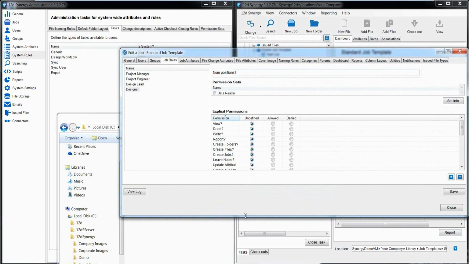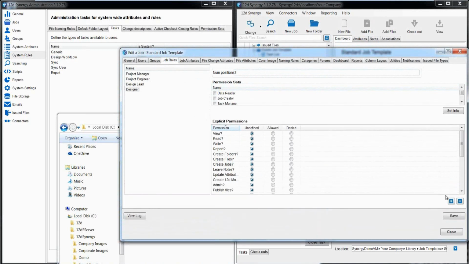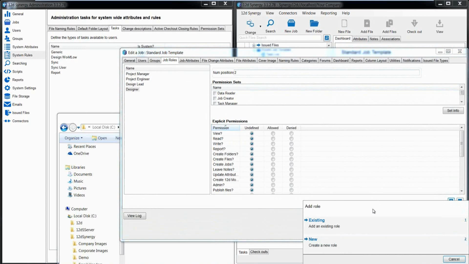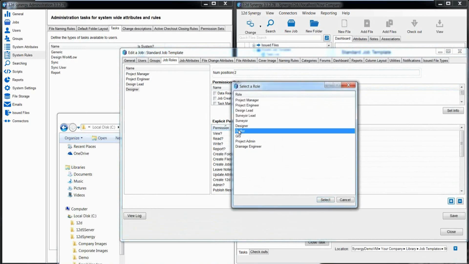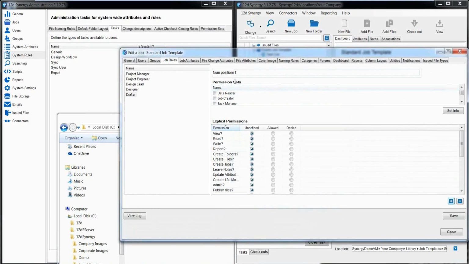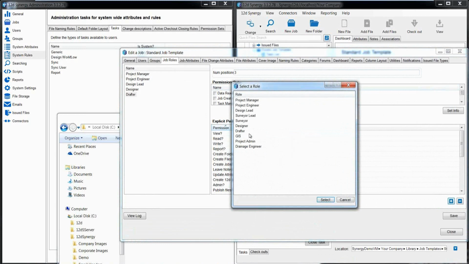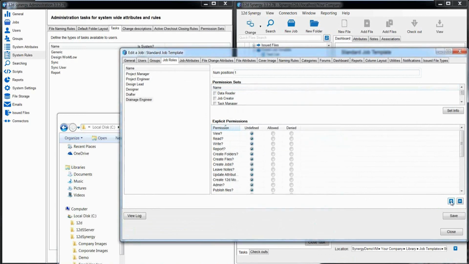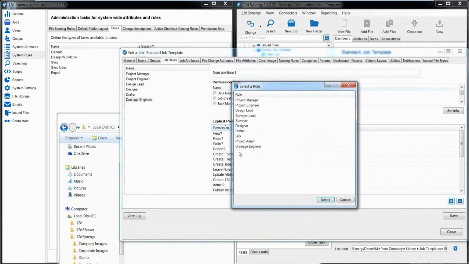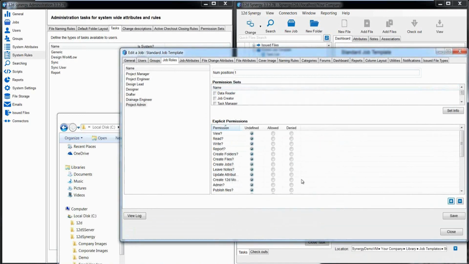So we can add positions as well. Come and add some draftees. Again, there might be 3 of them. And so forth. You can go through and add whoever you like.